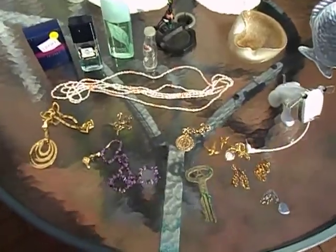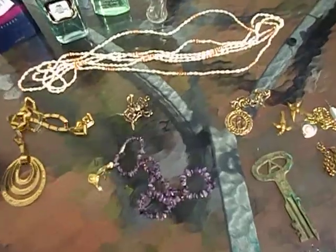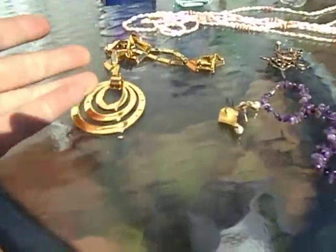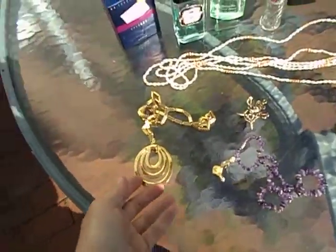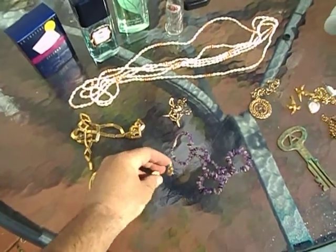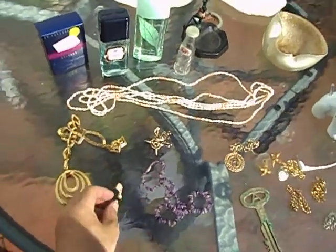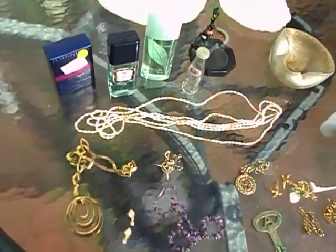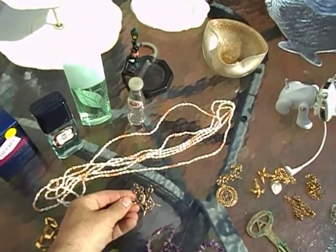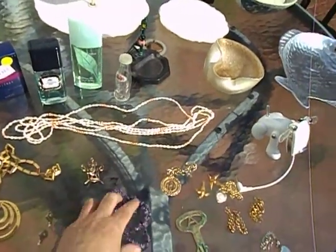Here's the jewelry I got today — nothing special. I spent $56 for everything, so I have very little into the jewelry. Things like this I think I paid $3 for and will probably sell for $8 to $10. These are Swarovski earrings — not bad. On eBay these should be a solid $20 to $30 if I start at $20 with a buy-it-now price. Lion pin — we have people that like these. I could probably sell this for $5 to $8, and out of the speeds this should be $6 to $10.